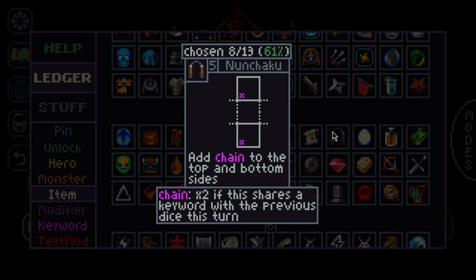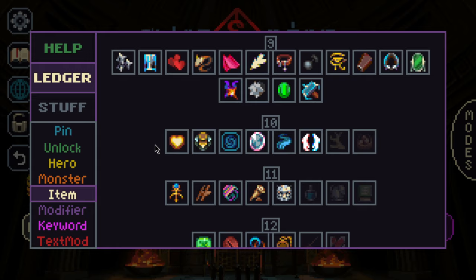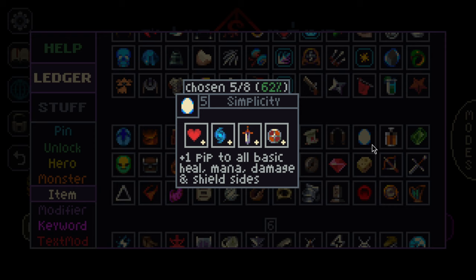Nunchaku is fine. Chaining is cool. It's not too hard to find keywords to chain off of on your top and bottom sides. A lot of cantrips, a lot of cleaves, a lot of ranged up there. You can play around, and chain can chain off of chain, which is good too. But mostly you can pick this too and play it for triple shuriken, which is still in the game, right? Yeah, okay, thank God. I was talking a lot about triple shuriken. I've picked that, right? Sure have.